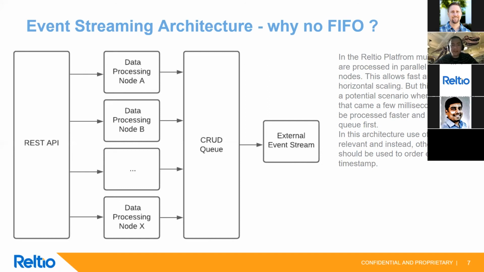First of all, why this happens and why first in, first out in the external event stream queue would not help. AWS, for example, has a first in, first out SQS type of queue. So the obvious question is, why don't you just support that and have a FIFO here? But the answer is, it will not work, because events will already come unsorted inside of the external queue. So the first in will not be the actual first from the system.